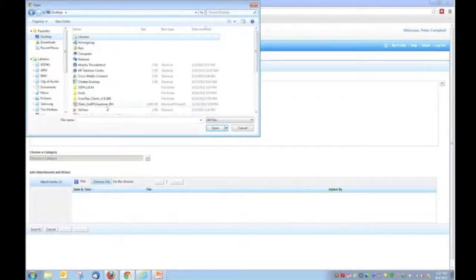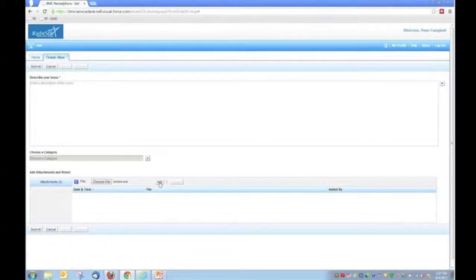And I'm just going to pull something here. I don't know. Let's see, that was a shortcut, so let's see if that attaches. But at this point, I can attach the file before I save the record, and that's the point I want to make.